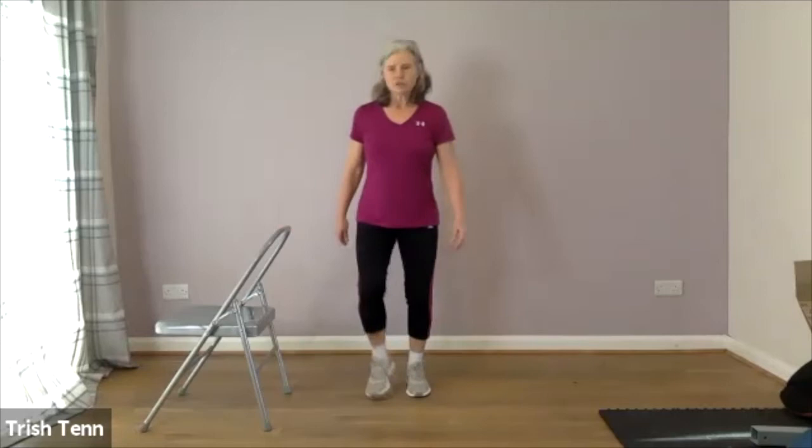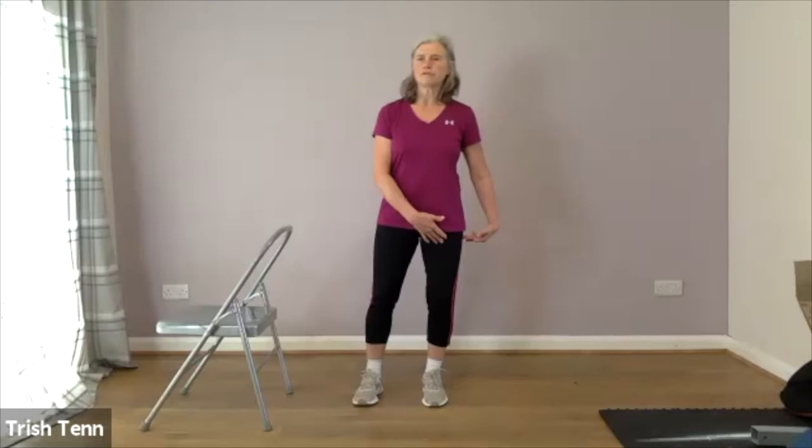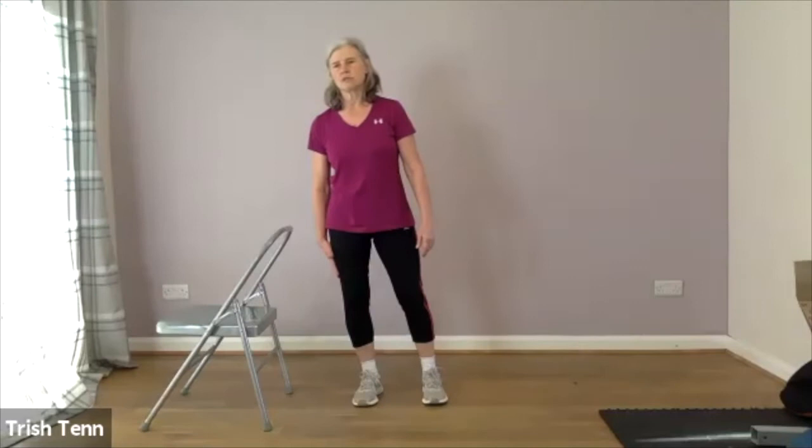Okay, we're going to keep our feet still for the moment. This is quite a subtle exercise, but it's very good for balance. So first of all, you can hold the chair at any time you want. Keep the feet flat on the floor and just lean towards one foot, so most of the weight's on one foot. We're not changing our feet position, we're just leaning from one side to the other.